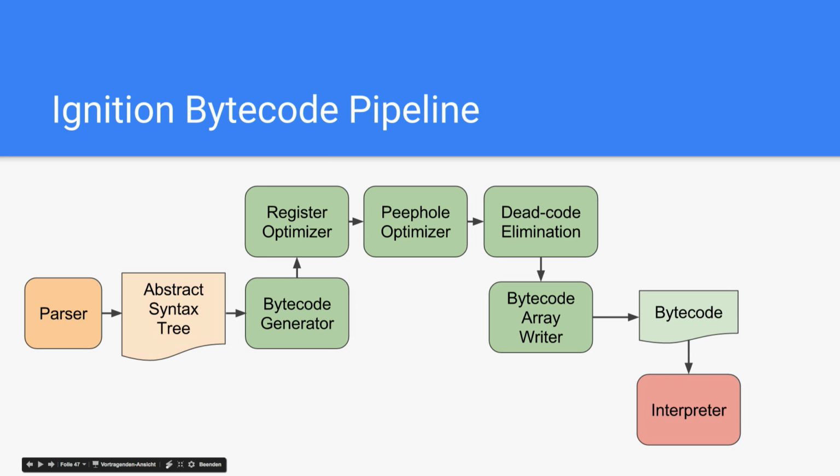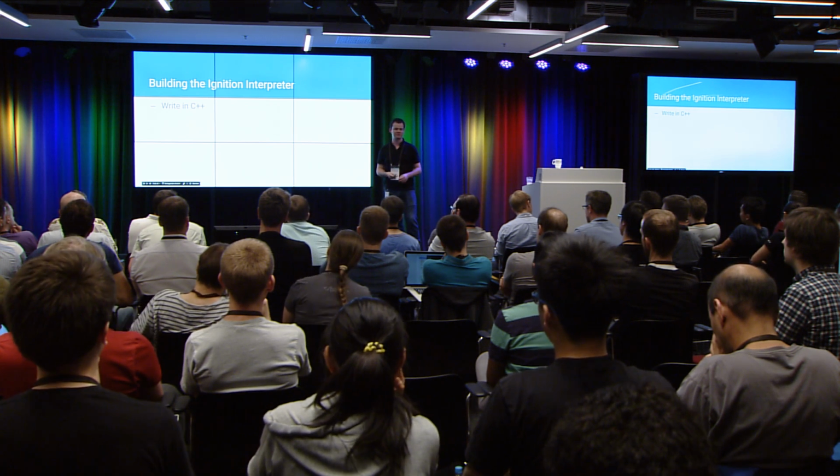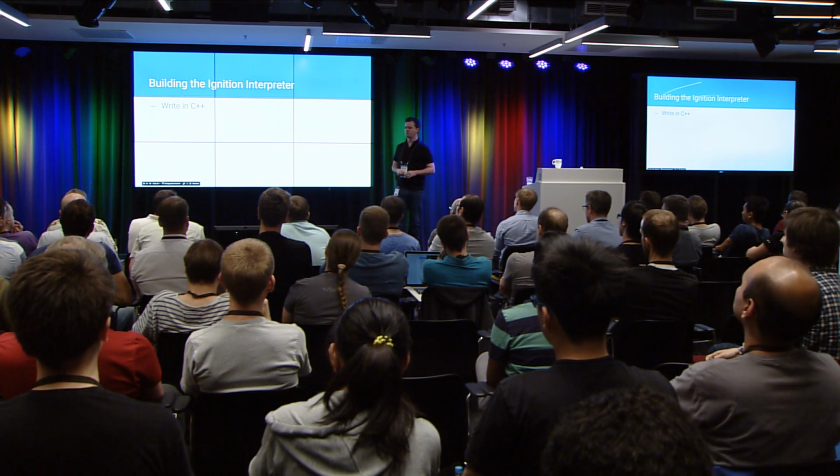So what about this red block here, the interpreter? How do we build that? So interpreter, we should build this so that it's platform independent. We could build it in C++, right? Just have a big switch statement with all the bytecodes, execute through them. If you know C++, you can also have a goto label, which is a bit faster way of doing an interpreter. We could do this.